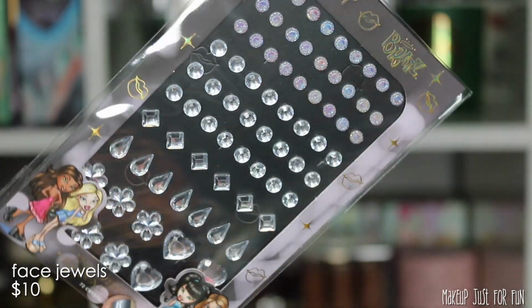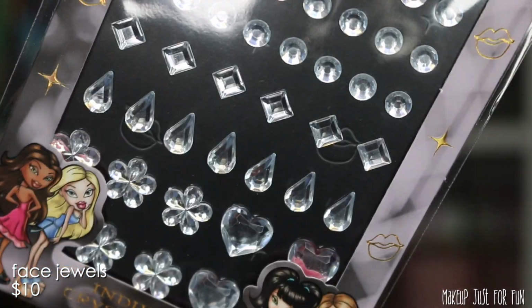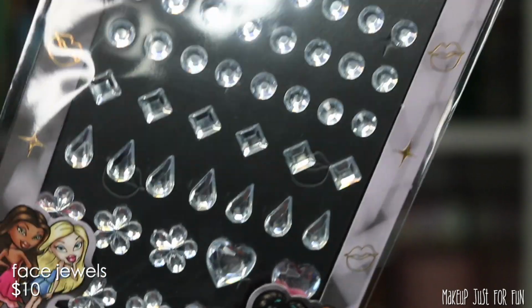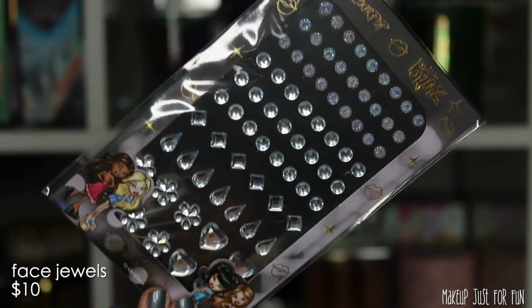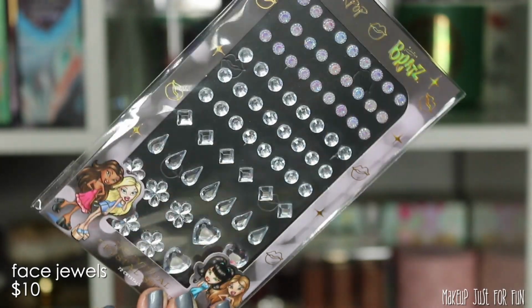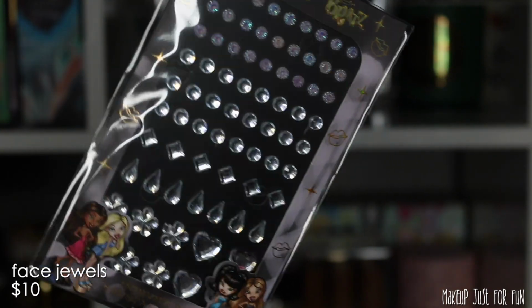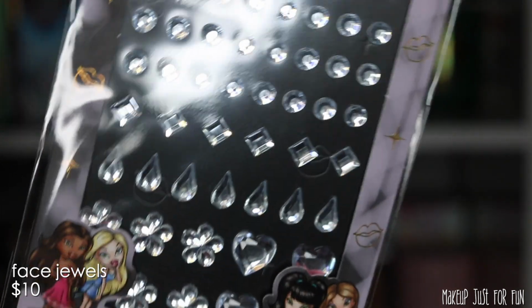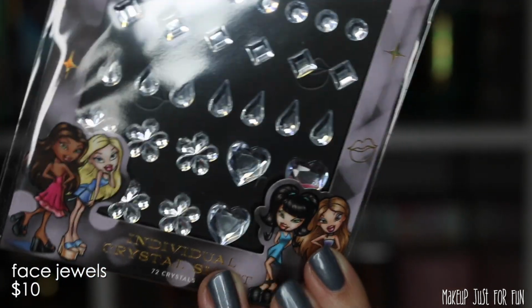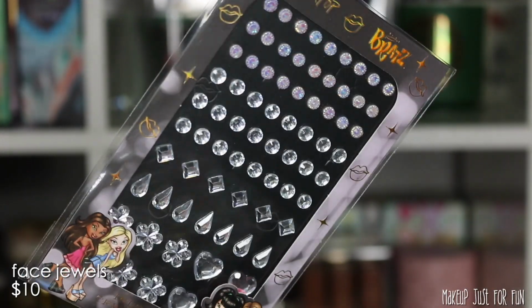But I did a little bit of research, enough to know that I do think they did a really good job selecting the products and the shades, but especially the types of products. I feel like they really fit. Like these little face jewels are a perfect fit for this collection. This is definitely one where I could see this really making sense. And I'm not really a huge fan of the face crystal decor for my own personal use. I think they look really cool. I think there's a lot of great artistry that people do. And look, I love shiny things. I love little extra decoration, so I'm not mad at it.